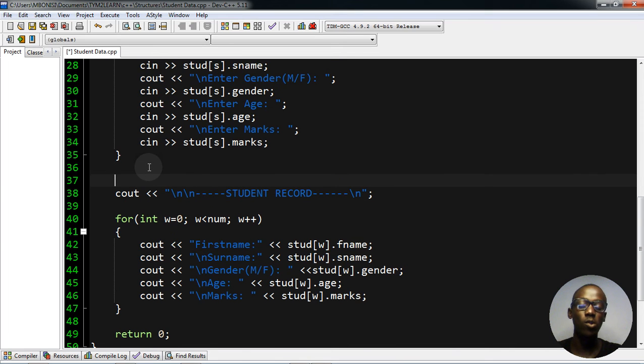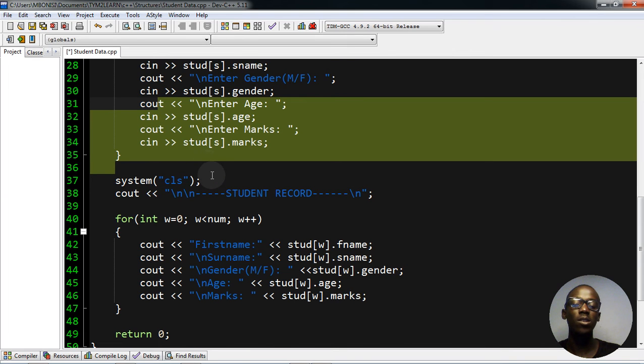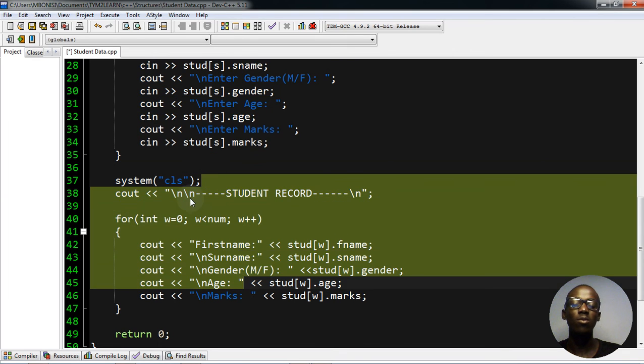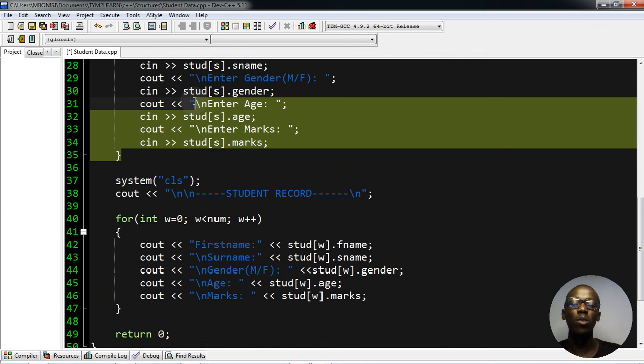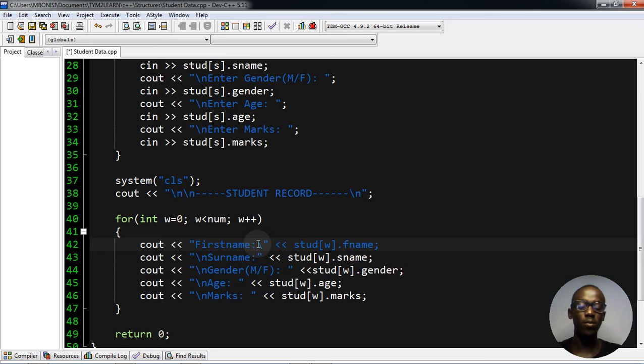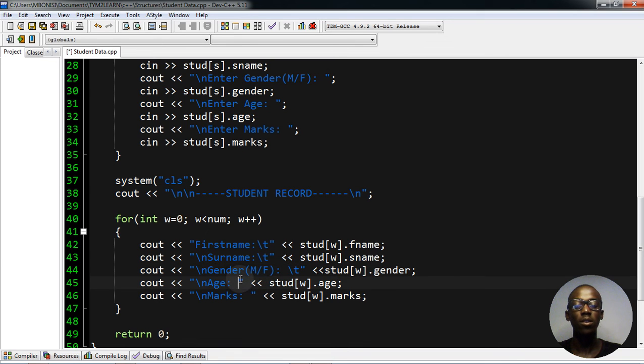Now, what I can do for the program to look good is include what we call a clear screen here, system clear screen. So whenever this part of the code is run and finished, when it goes to the next part, it's going to clear everything, the previous work which we were doing. So before that, I needed to put some slash tab here, which we are going to be using for the program to look nicely. So we are going to put it within these quotations, just like that.